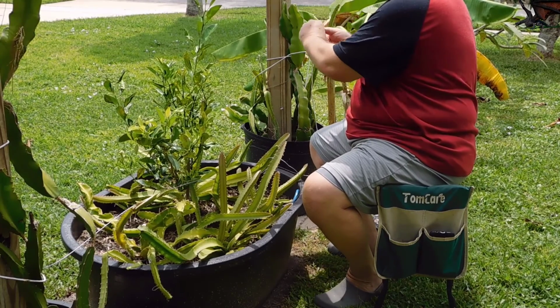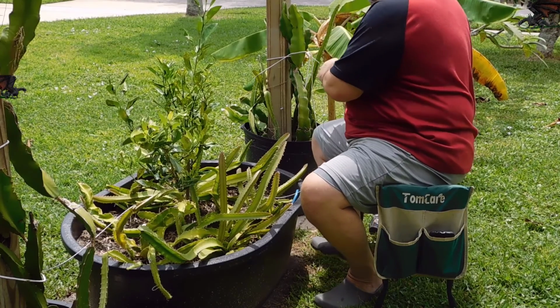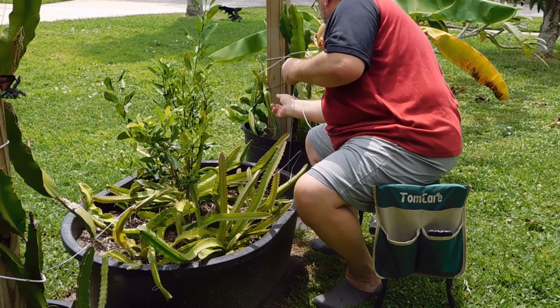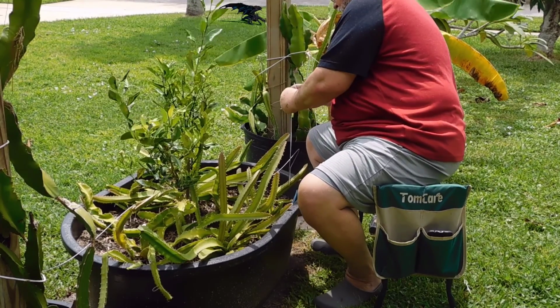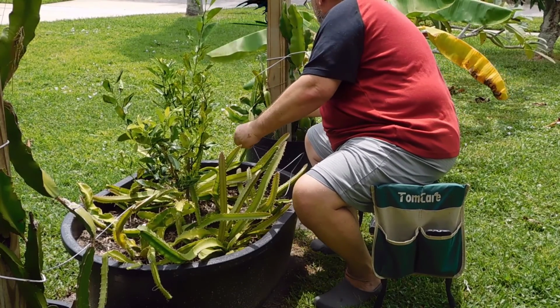I held the wires in place with just little wire clamps. They're only 1/16 inch wire clamps because it's only 1/16 inch wire. But again, I was able to pull it, tighten it, clamp it down, and make the wire taut enough so that as the dragon fruit grew, they wouldn't sag or push on the wires.